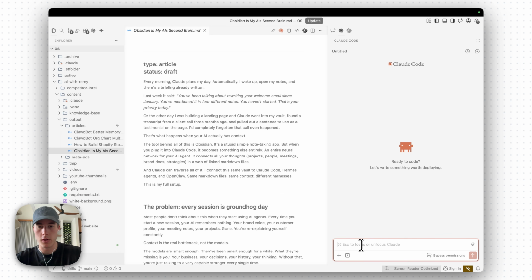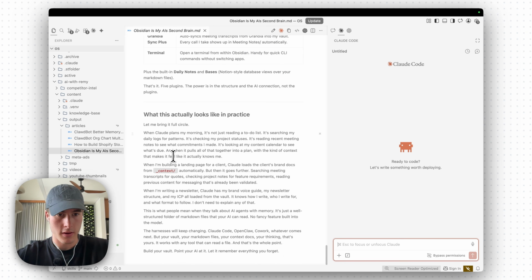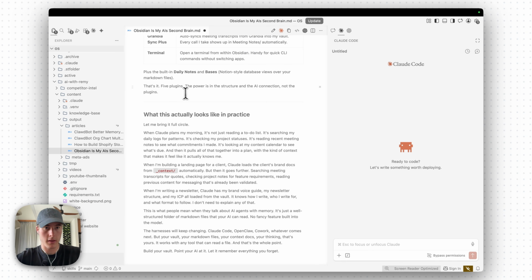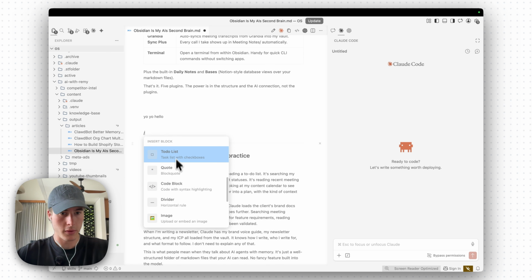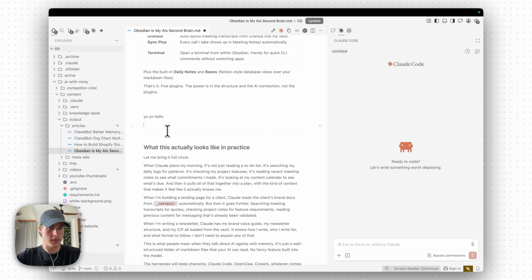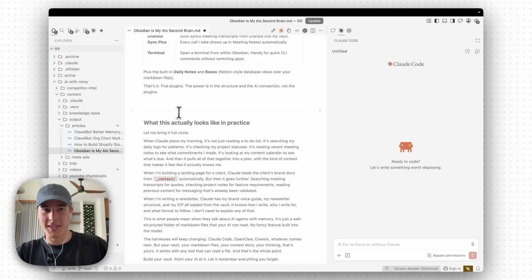And we can have Claude working away here. We can open up the document here, and I can edit this, I can start writing. I can go, yo, hello. We can even go slash and we've got headings, to-do lists, dividers. It's literally just using Notion. It almost replaces Obsidian too, because Obsidian is really just a nice user interface over the top of your markdown files that live on your computer. So technically this kind of replaces Obsidian. I mean, it almost does.